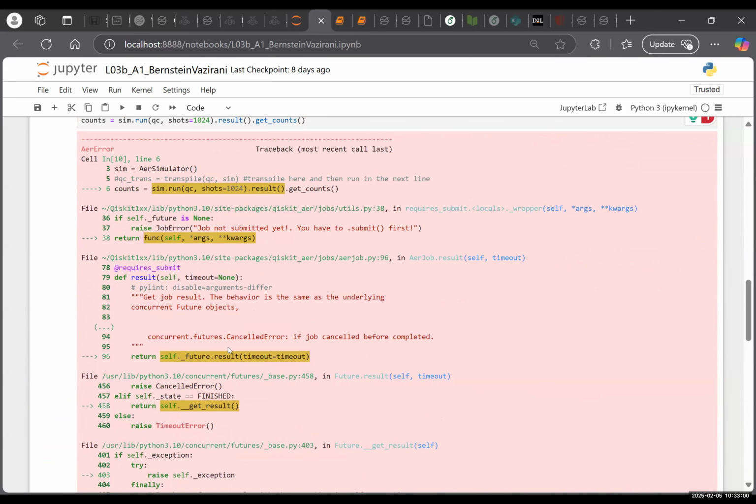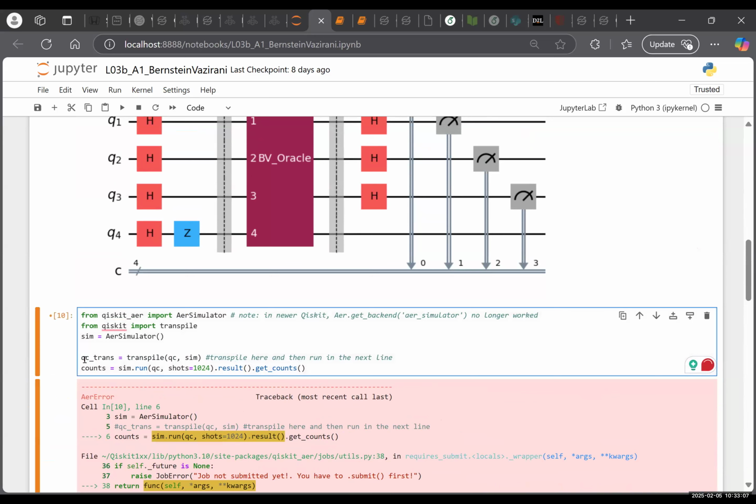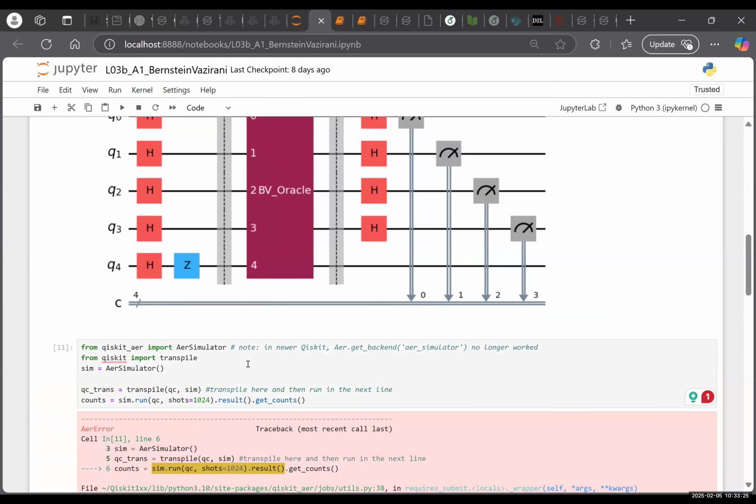So even for the simulator, you need to transpile. This is a feature you need to be aware of. You cannot just say you want to do this; you need to know how the circuit is constructed, even though we use that as an instruction. So when you really run on a real machine, you have to transpile.